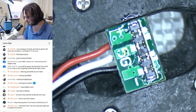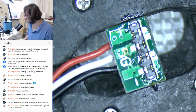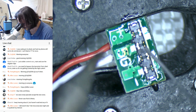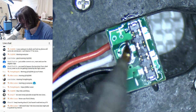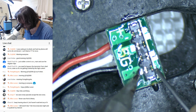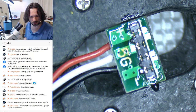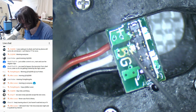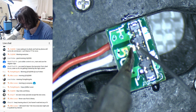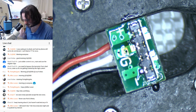What am I doing? I'm being an idiot here. Turn the workpiece. Oh, I don't know what I'm doing here. I'm being stupid. Not used to doing these connectors with the J-tip. There we go. It's just not getting enough heat on that surface. Come on. Normally I use a chisel tip with these. Oh, for God's sake. Yeah, let it get hot. Okay, that's gonna tick me off something really fierce.